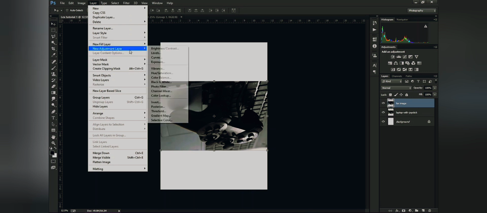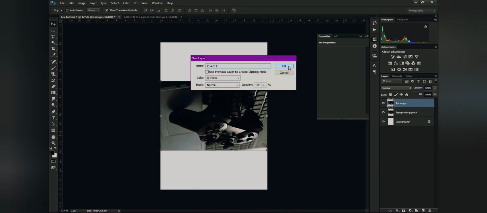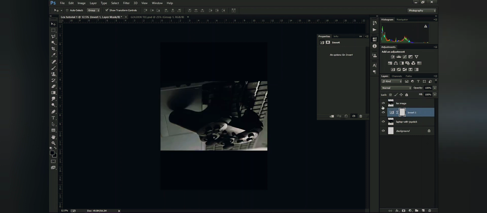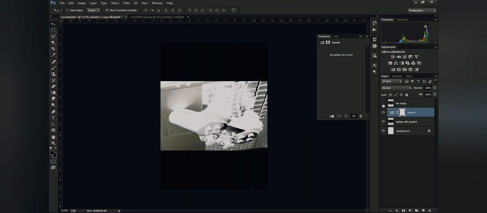Once you create an adjustment layer, let's say for black and white, or let's say invert, then click on invert. Now it is going to invert every layer under it, because right now it is not affecting a particular layer, it's affecting whatever layer is under it. So right now it's like a headquarter, and every layer under it is like a sub branch under it. Any layer that comes on top of it, like I click on this and I drag it, is going to be free from this tyrant leader per se.